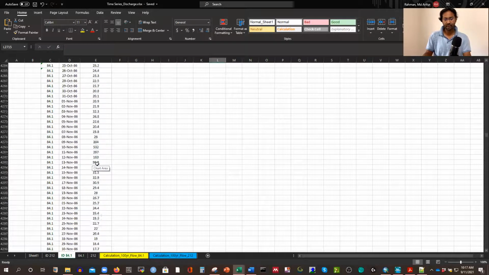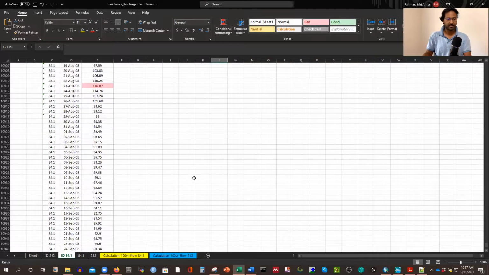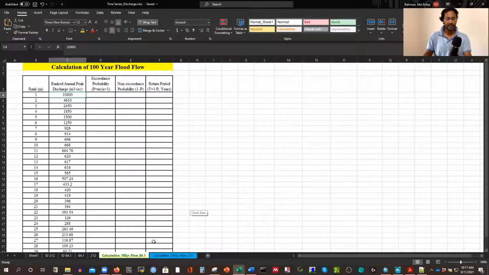So I'm just extracting these values from upstream stations, and then I'm just tabulating these values as it is. I have 2 stations for flow rate, and I also have 2 stations for water level as well. I'm just gonna show you the calculation for only 1 station, then we'll use those values in our model and run it again, and I'll show you what will be the difference between the previous simulation and the recent one. So here it is.